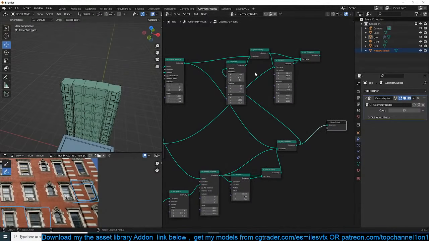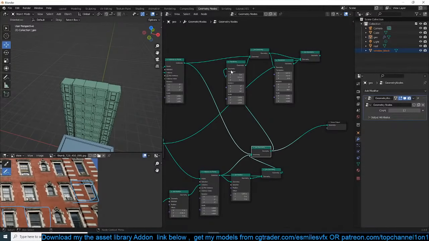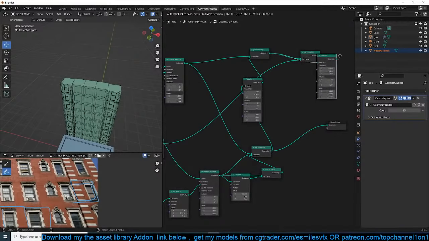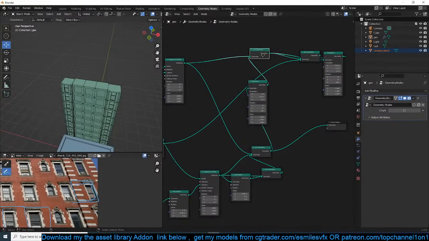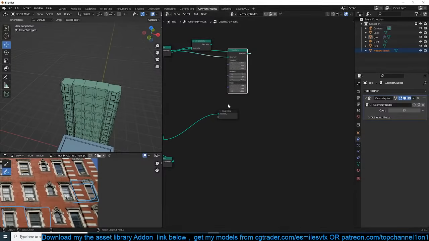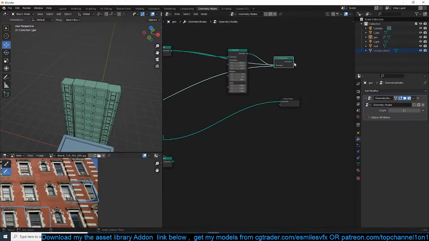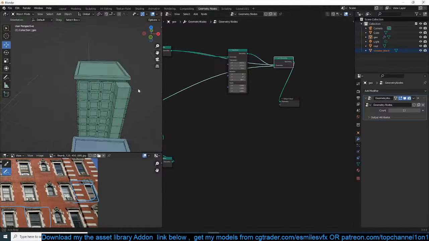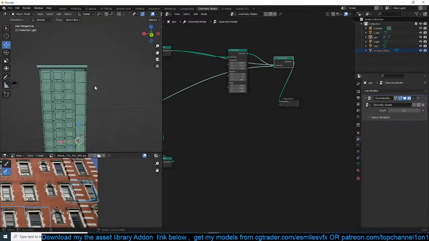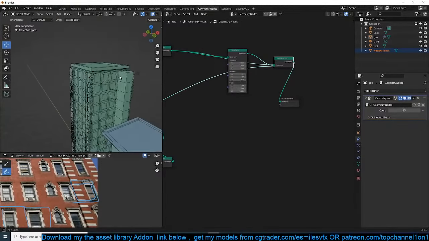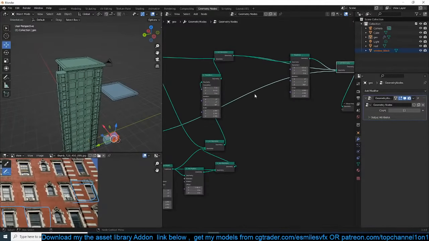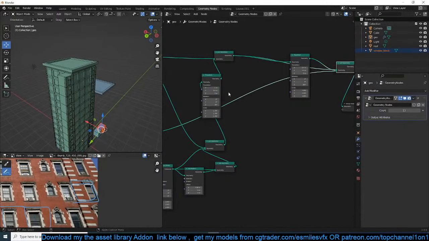Now we need this to be the final input here, and let's see how the final thing looks. Yeah, so it looks like this, except the positions have to be changed a bit because we have added more geometry.